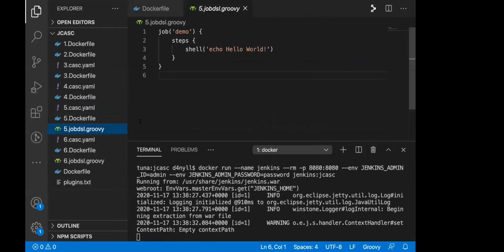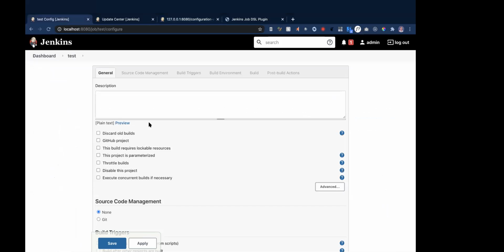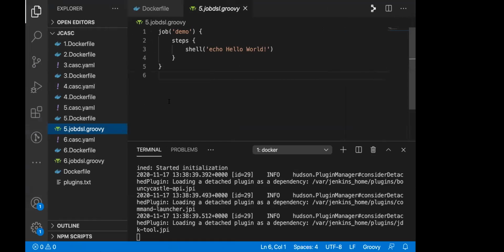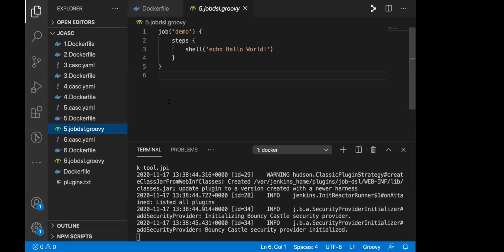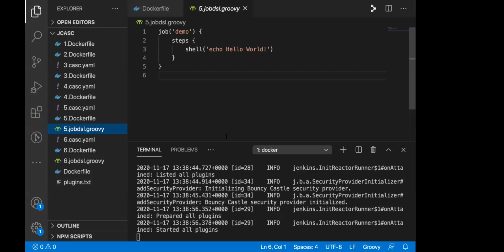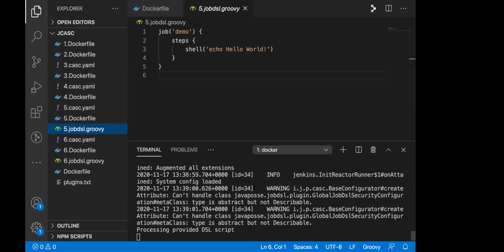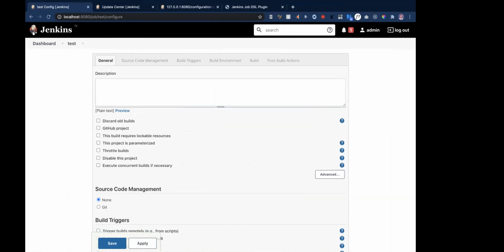There's also a way to set this up manually. But if you're interested in doing that manually, I would refer you to the article that I wrote. That goes through this process manually because the article didn't assume people understood what JCasC is. Just to be clear, Job DSL and JCasC are two different plugins. You can use them independently, but the real power is if you integrate them together. Yep, so now Jenkins is up and running.